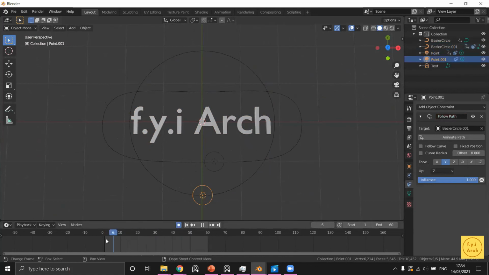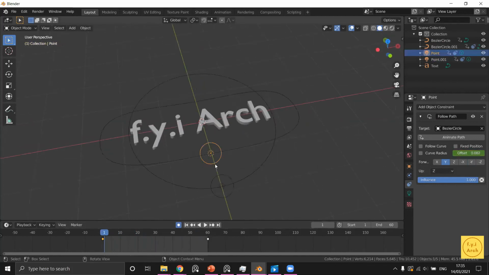That's my keyframe. I get to 100 here. I insert my keyframe, and then I go to 60 and insert my keyframe. So now both of them are moving in opposite directions.